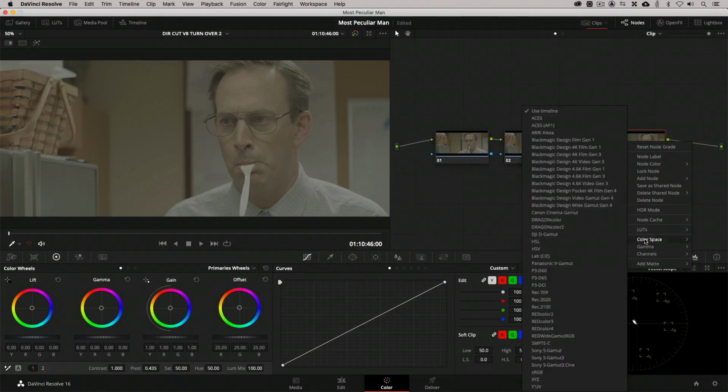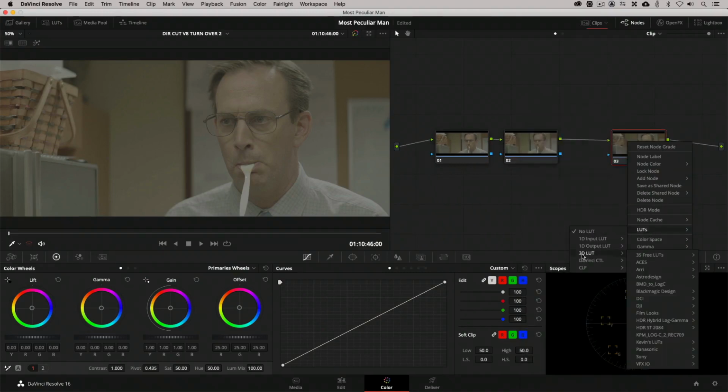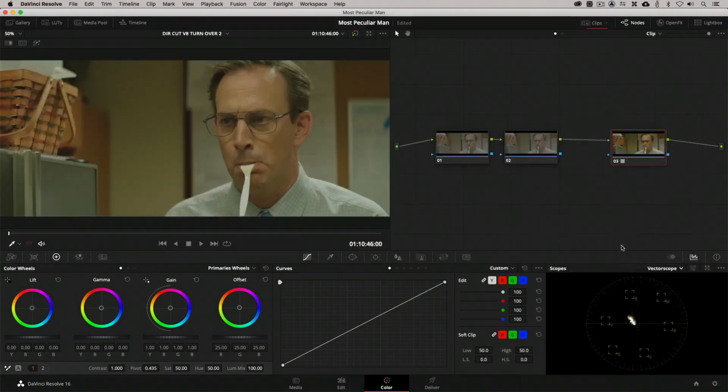And as always with our last node, we're going to come down to our LUT, to our RE. There we go. Very nice. Now what I want to do is to create a look. So let's just create a black and white look with our second node. What I'm going to do is simply navigate down to our saturation and pull the saturation out altogether.